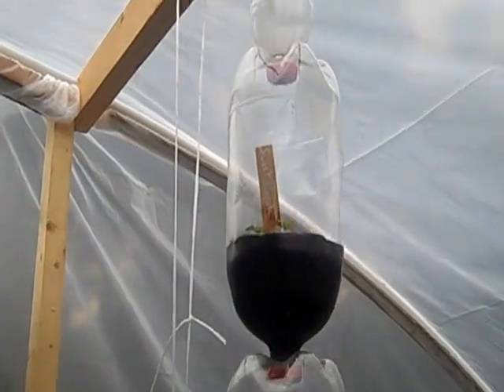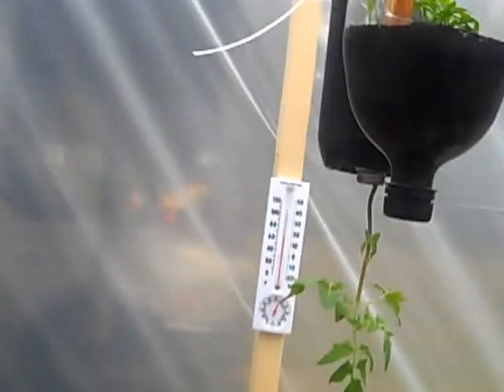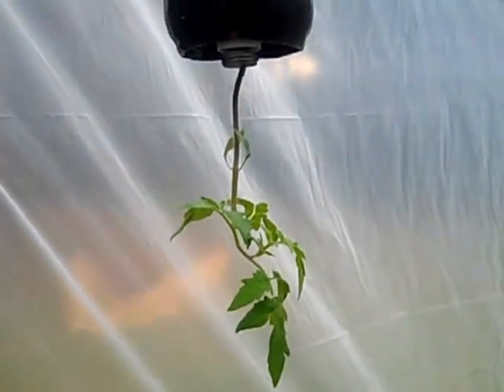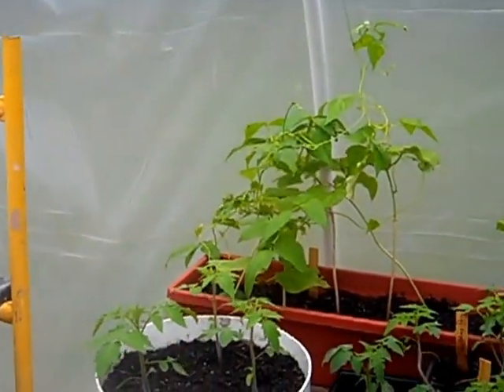This is a little tower system I built — you put water at the top and it drains through to the bottom. The bottom is cilantro, which you can see is growing really nicely and starting to come out real good. The top is sweet basil, and you can see it's coming out pretty good too.